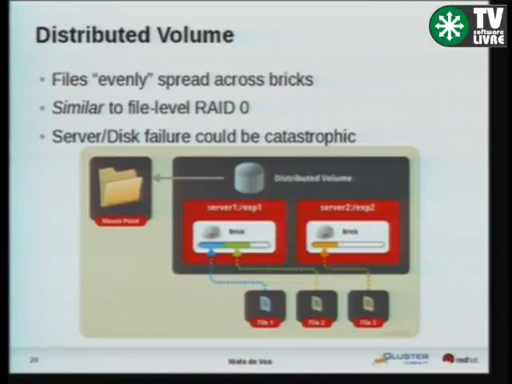If you have two bricks, in this case of the diagram, you have export 1 and export 2. Export 1 has the first half of the hash range. Export 2 has the second half of the hash range. If a client accesses a file, it knows the algorithm to create a hash for the file name. This hash is either located in the range of export 1 or export 2, and the client knows immediately where to find the file. I can show you a little demonstration about how this is done.